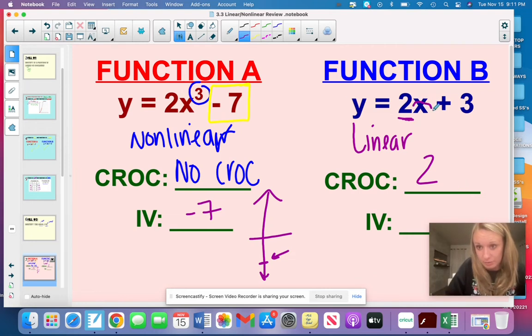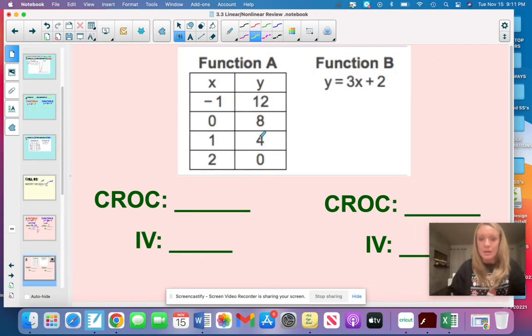If you need me to draw a little crack, okay, well, I tried. So crack is stuck to X. Your initial value is always your last number here. So because this is a +3, it's a +3. And there we go. Okay, so now I know we've already seen this table, but that's okay.